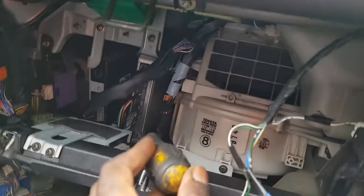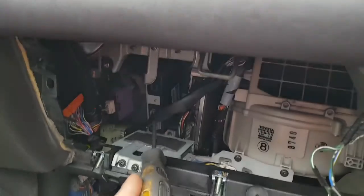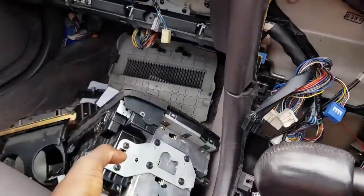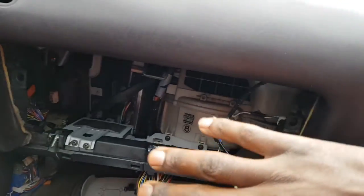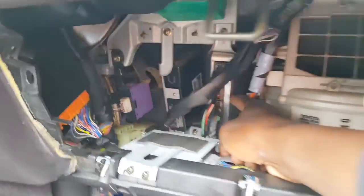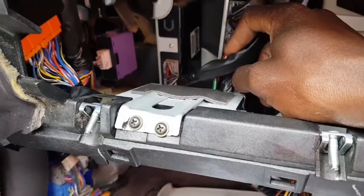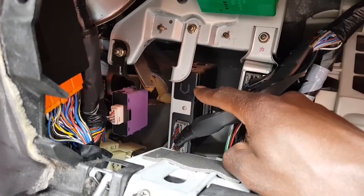He found that it was actually the ECU, which is that one there, and over here you've got the automatic transmission. Let me see if I can reach it over there. I'm having difficulty reaching. Let me see if I can reach it and show it to you. Right here, you've got your ECU, which is behind the glove compartment. So if you're really curious and you don't know where things are on this particular model, take out the glove compartment, and right behind it is your engine management system, ECU, with all the connections. And right next to it is, I believe, the automatic transmission module or controller.